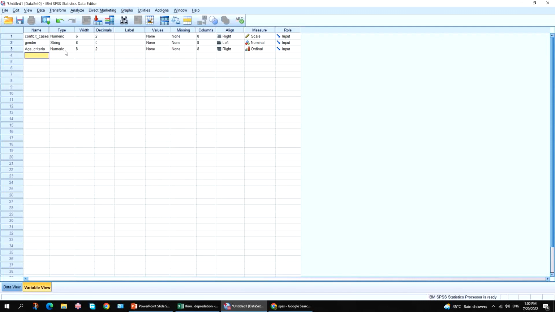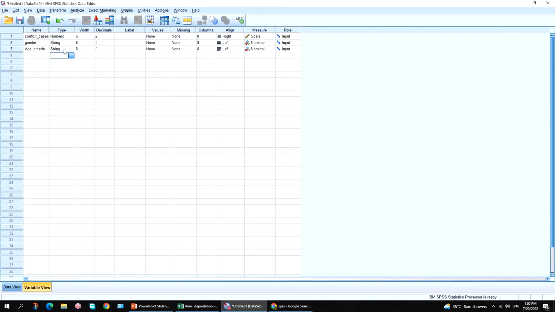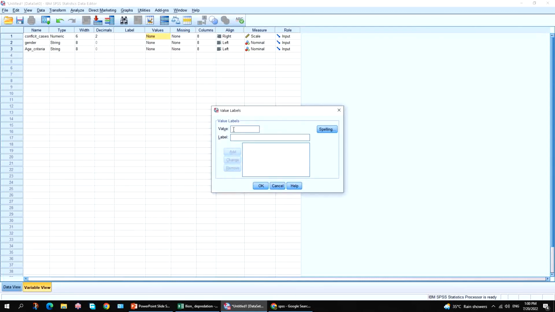You can choose the option from numeric to string too, but then you need to do coding of all those text values or string values. Like if I am selecting this string, it means I'll give data in the form of responses or text, then I have to do coding of those texts over here with the values option. Like if I type young, so young level, then I have to give a value of 1 to young, 2 to adult, 3 to old adult.